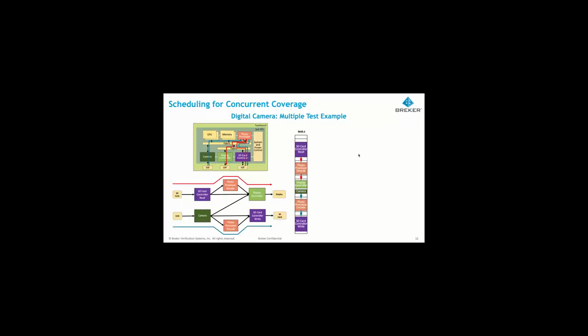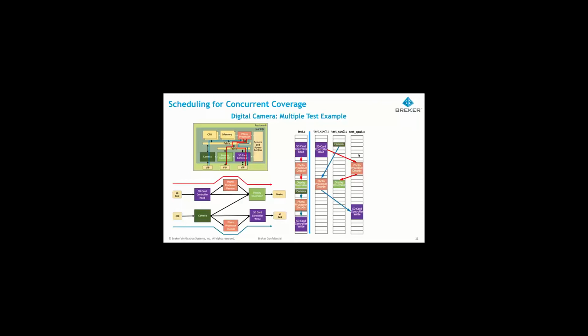However, it's not realistic at all on a modern SoC to be looking at it just from this serial point of view. What we actually need to do is be able to run multiple tests concurrently together. And this is a key component of ensuring we have a good test system which provides a high level of concurrent coverage. So we may take our first test and put that across threads such as this. So you have 3 threads, maybe on 3 or 4 processors, and we spread the tests across those. And the second one might happen concurrently with that first one, but using resources in a serial fashion, of course, because we've only got a finite level of resources. And we can continue with this and build up all these different tests in a concurrent fashion.